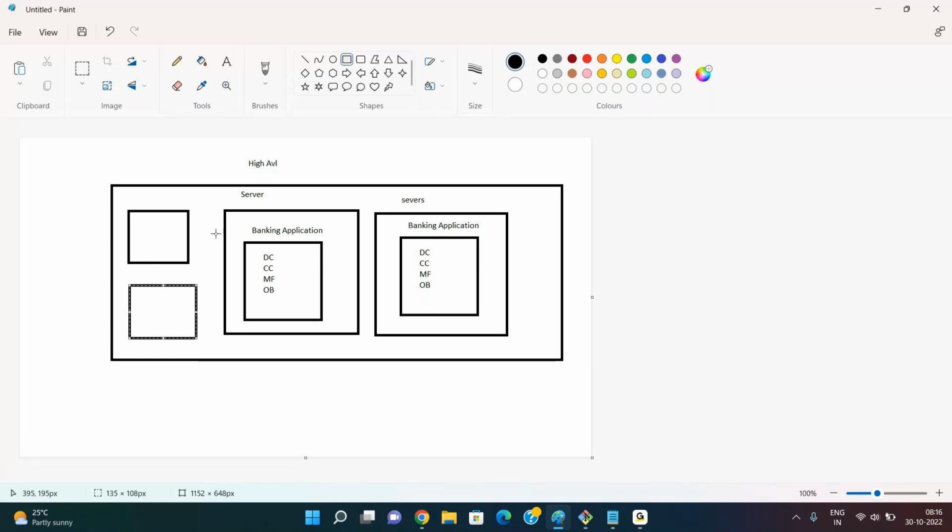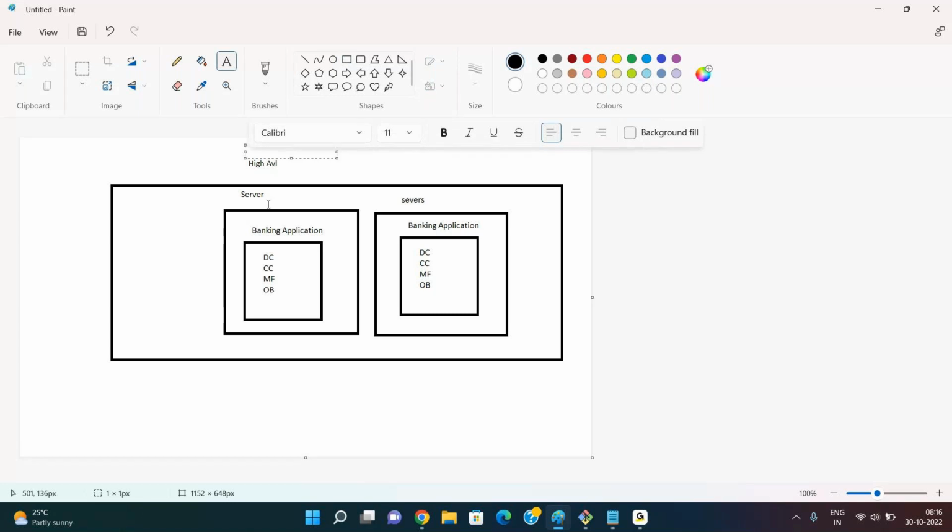When the load goes down, we are going to remove the servers. This is called high scalability. As a DevOps engineer, this is the other role for us: scaling the apps whenever required. Scalability.